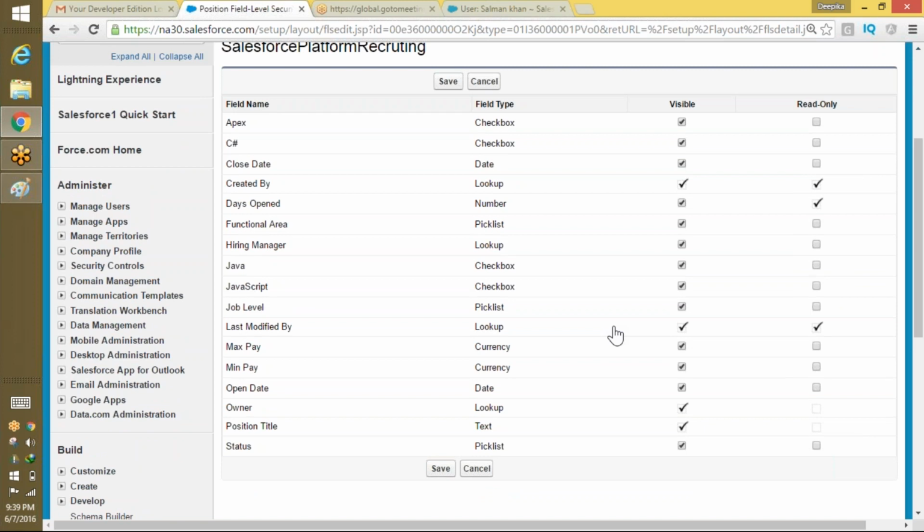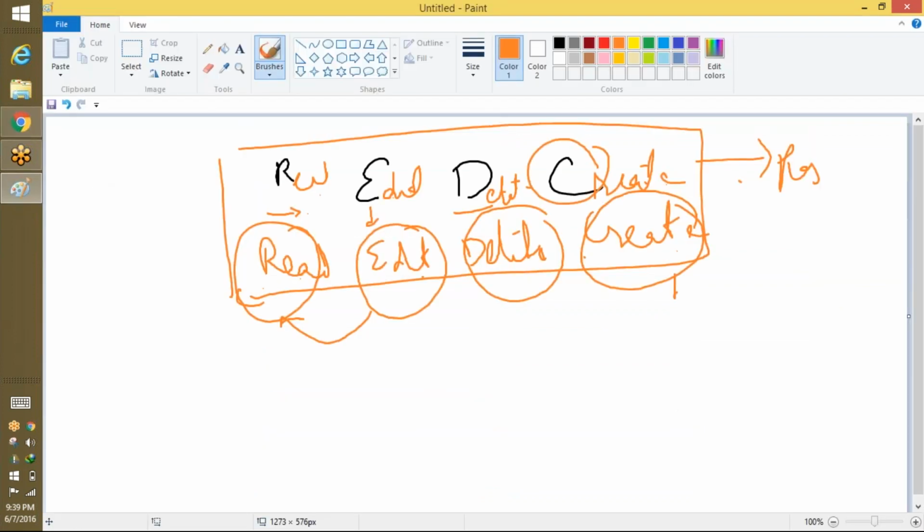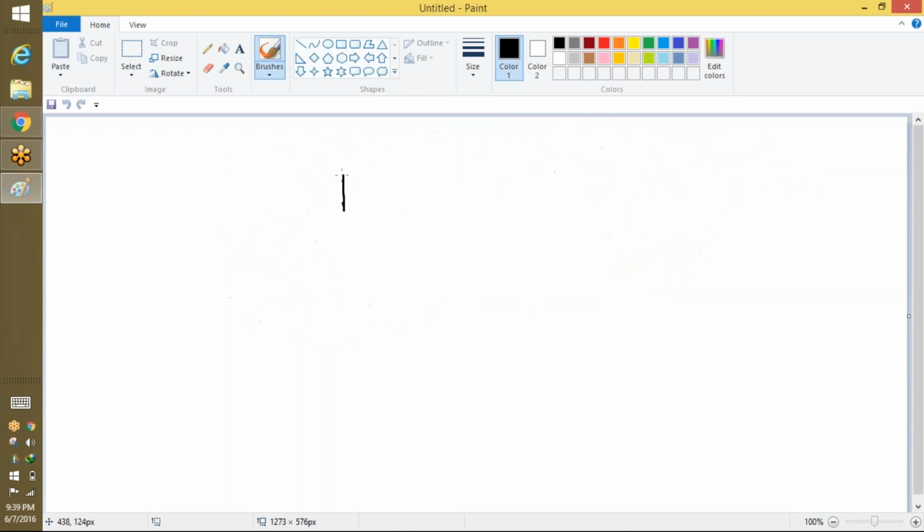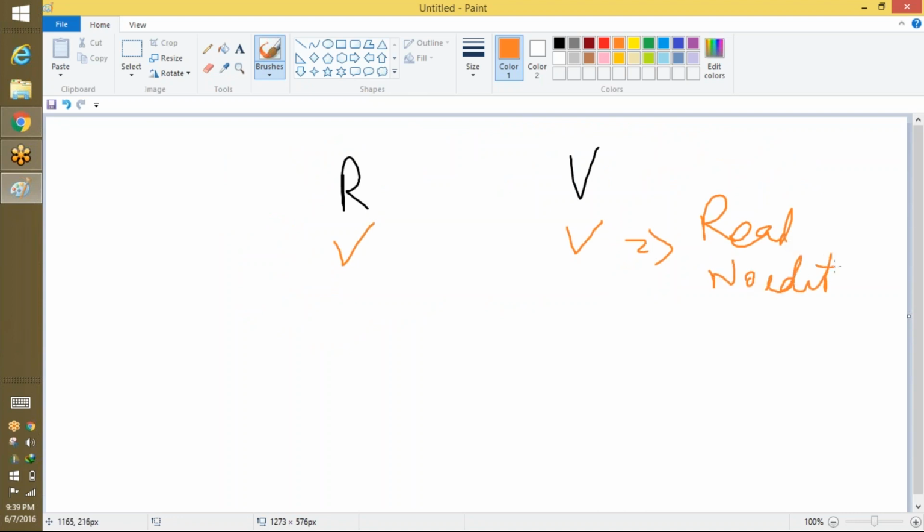There are two checkboxes here, read only and visible. If only read only is checked, visible will automatically get checked, because if you are reading it, it means you can view it. This means you can only read that particular field, you cannot edit that particular field value. That's read and no edit.